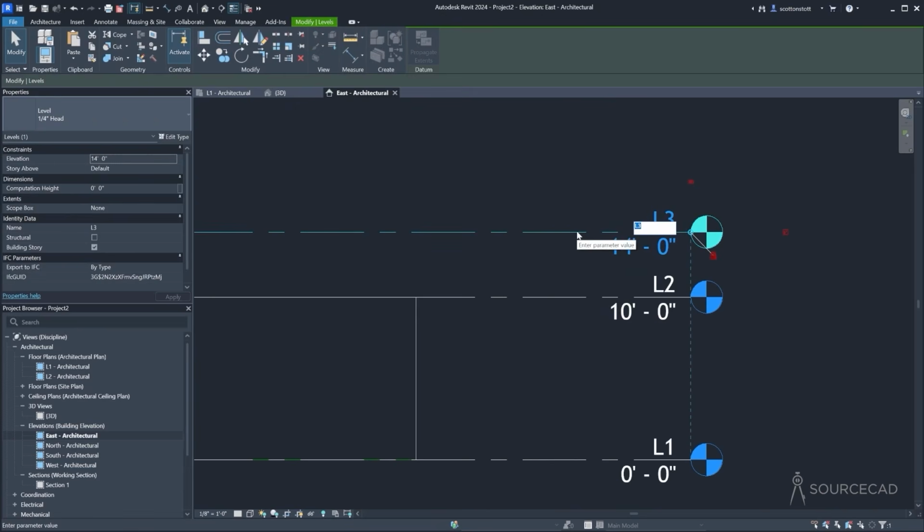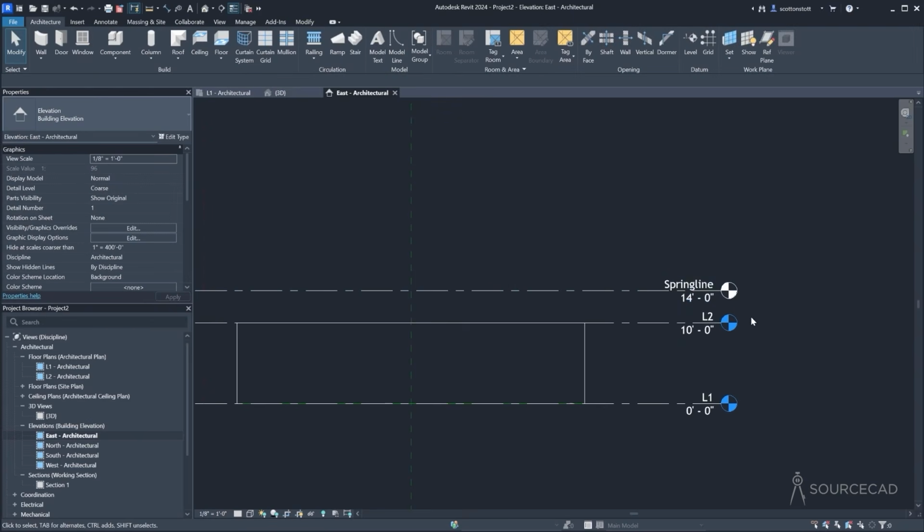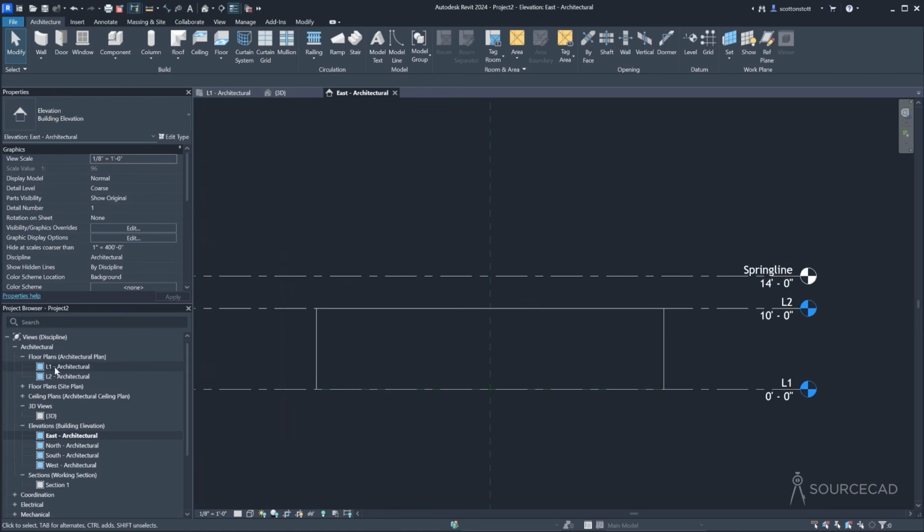but I don't want it to be called level 3 here. This is going to be called spring line. I have this in mind. I'm just going to call it spring line. And the elevation marker is white, not blue. And that's because this is just a level. It doesn't correspond to a view. If we wanted to make this into a view, we could, and we would see another element over here called spring line. But I don't really want to have a floor plan called spring line. This is something that is used to help me design the roof. Now, yeah, I think that's going to do it for me.